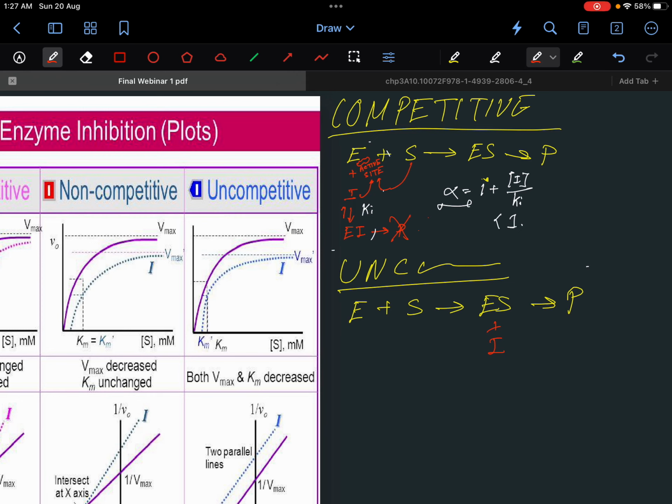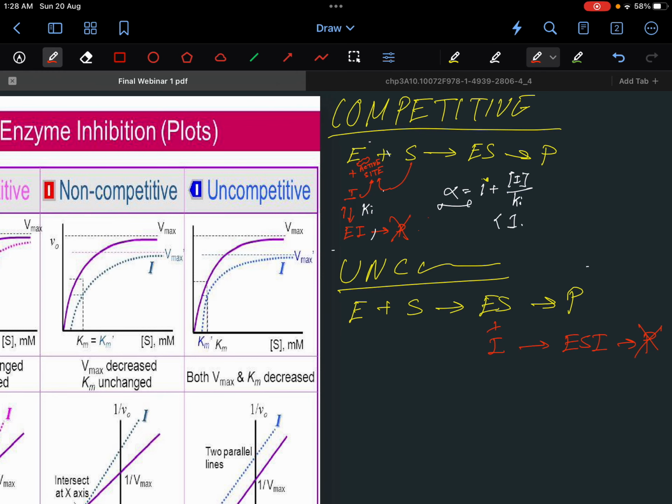It is like the substrate has already done the hard work of aligning itself perfectly, colliding with the enzyme, and passing the energy barrier, and then the inhibitor comes and says no, I will bind with you and I will not allow you to form any product. You can remember it like this also. It is a pathetic one where ESI, that is the enzyme-substrate-inhibitor complex, is formed and the product is not formed.